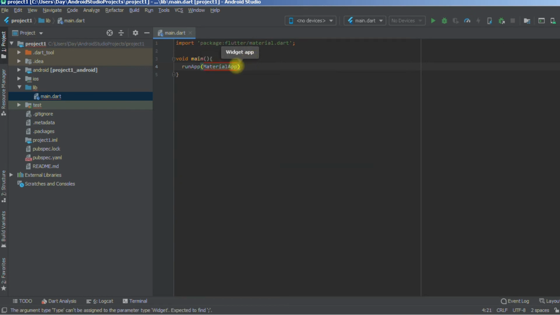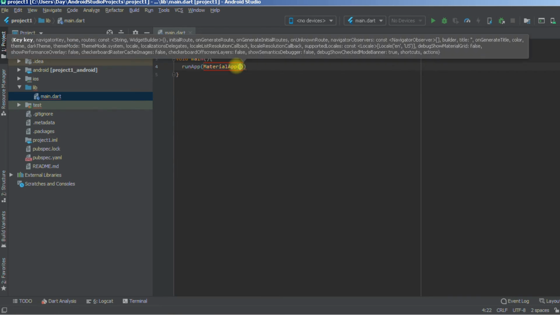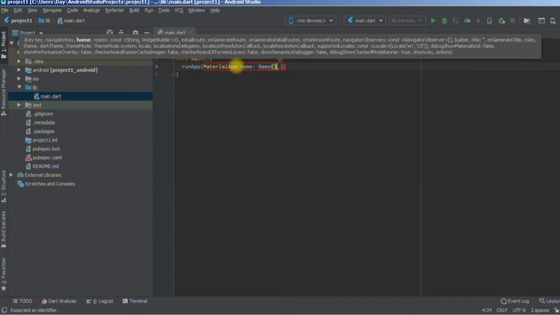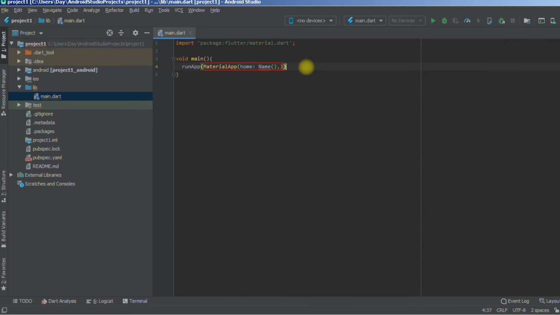All right, so once you do that, just go ahead and give one more small braces, and then the first page we're going to create is a home page. All right, it's a home page. So now all you're going to do is display your name. So let's go ahead and give a function name. So we are naming this function name. All right, so it's some error, but don't worry about that because we have not created this function called name.